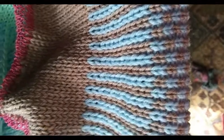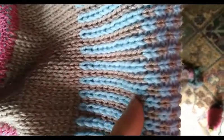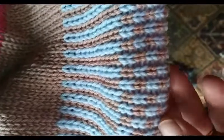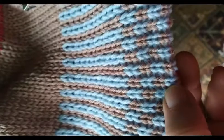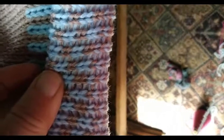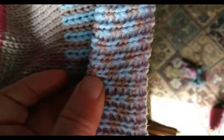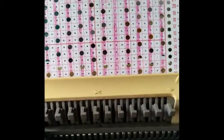Now, looking at the fabric, the most obvious top part of this, I had the card locked on one row, which gives vertical stripes. That is what it's intended to do. The next part, I had it set for double length, so we got 2 rows on every position of punched holes rather than 1. And you can just barely see where I shifted over to the S length, short length, where it changes every row. So it's doing what it's supposed to do, but we have spotted a couple errors that need our attention.